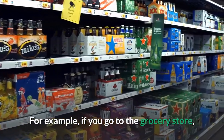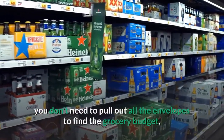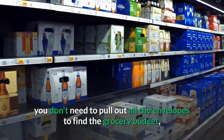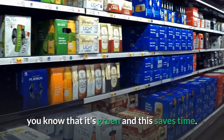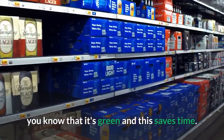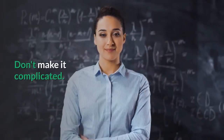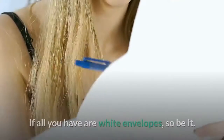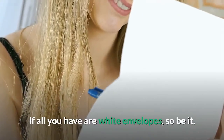For example, if you go to the grocery store, you don't need to pull out all the envelopes to find the grocery budget. You know that it's green, and this saves time. Don't make it complicated. Use whatever works for you. If all you have are white envelopes, so be it.